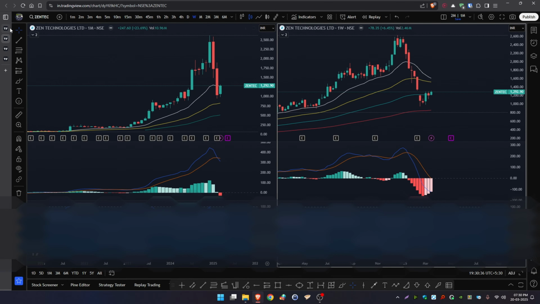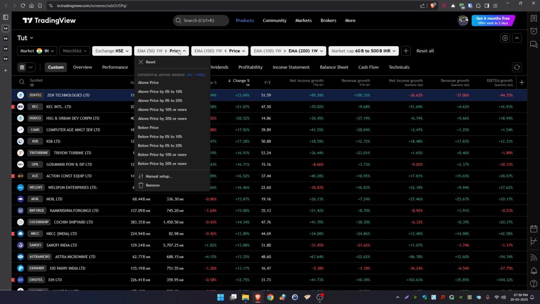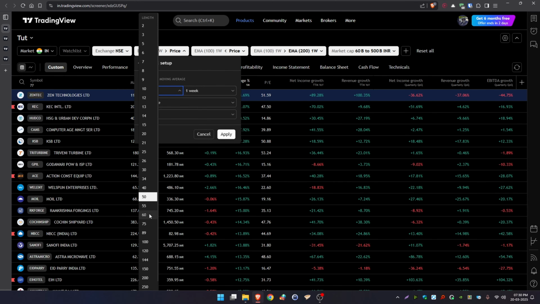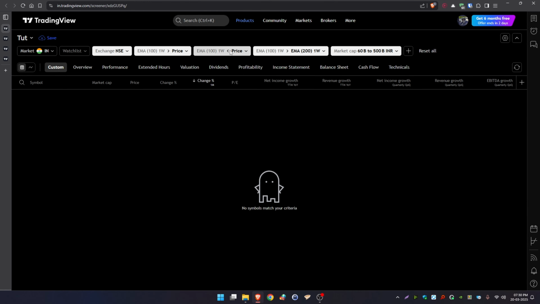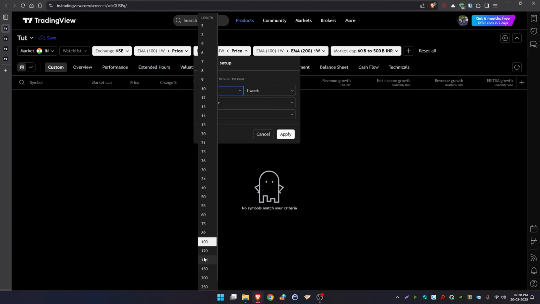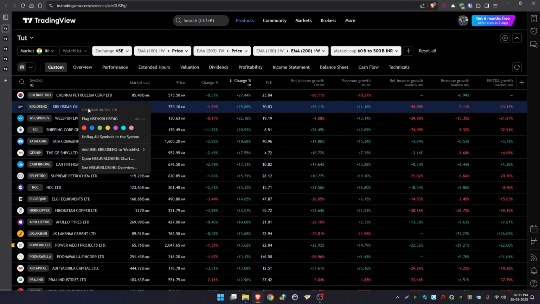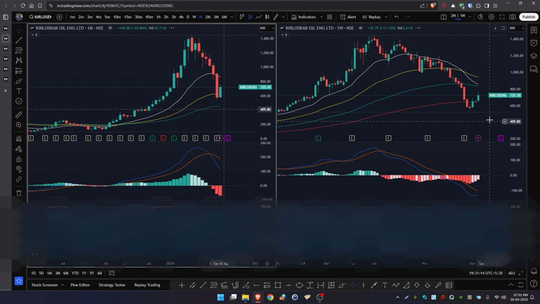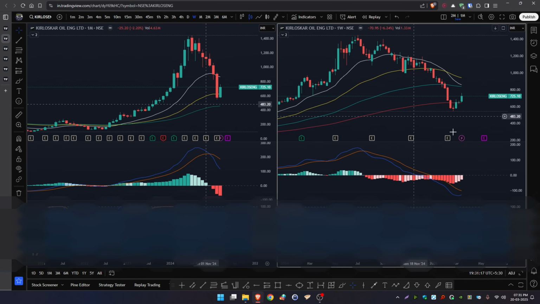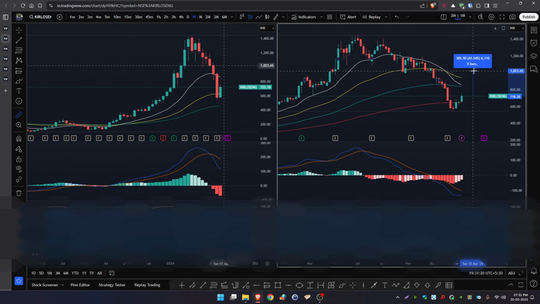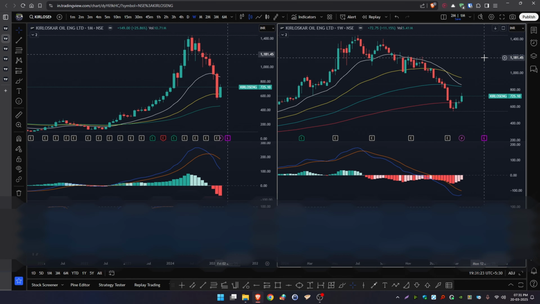You can change this also. You can change it to stocks where the price is trading between the 100 and the 200. So change this to one is 100. That means the 100 is above the price and it's taking support on the 200-day EMA. And then you can go and filter and see whether these stocks are worth investing, whether it will give you 64% in the coming months, weeks, days. I don't know. That research you need to do.